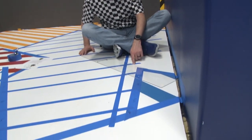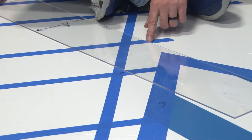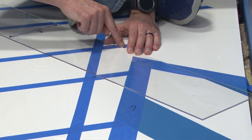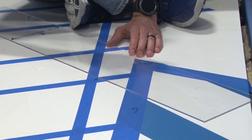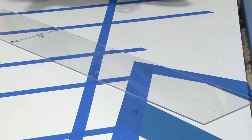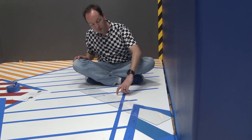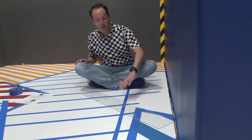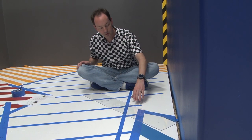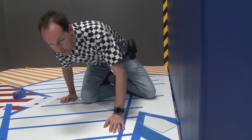And where you come out here doesn't matter. This is all that matters. As long as you have a tape line to here, you're cool. As long as you hit this point and you've got that angle, this is gonna be about the same on every single one, give or take. The weird thing is, we're gonna end up with a much narrower stripe here. But we're gonna set them all parallel, we'll see how it plays out, and we'll go from there. But it's gonna get weird, you'll see. I don't really know how to explain it, but.